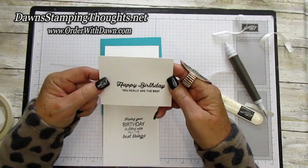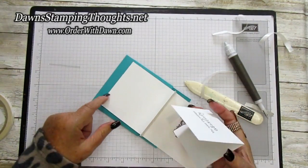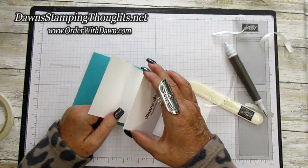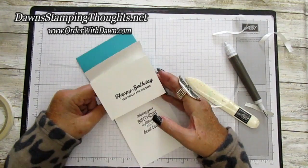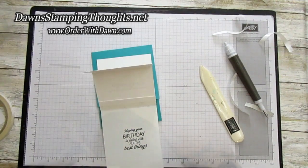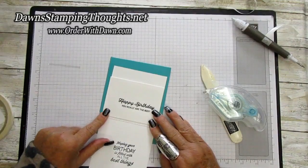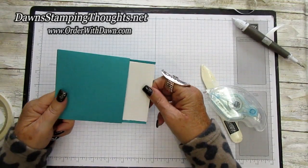Then we're going to take our greeting. Remember, we stamped this previous to putting the card together, and make sure you put this the right way. So what I'm going to do is fold this up, and make this edge right here fit into that edge of that front flap, and then line it up with that edge, and press that down just like that. Then I'm going to take some Stampin' Seal and put some on one of the edges so it actually seals up really nicely, just like that. Isn't that cute? Now there's like a hidden message in there when the card is actually activated.